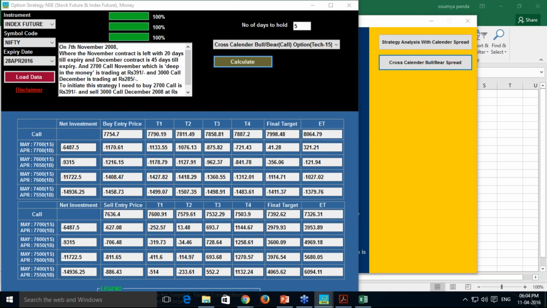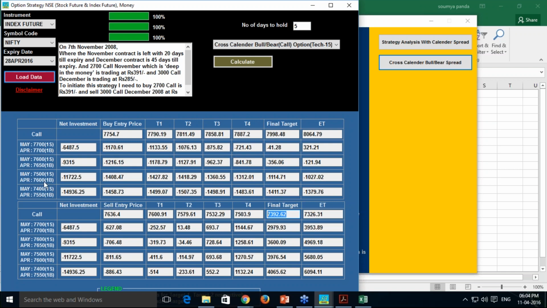Suppose it is telling you that in May month you are buying the 7,700 call and in April you are buying, May you are selling. So this much you are realizing if the market moves in this band for 5 days, or it goes to 7,900 or falls to 7,300. So what will be your profit and loss levels at every point, it is showing you. Once it becomes deep in the money, your losses reduce. If it is moving in a very narrow band, then your losses are stagnated.